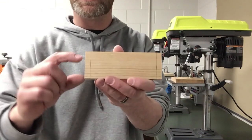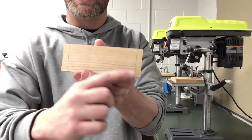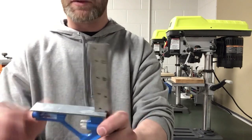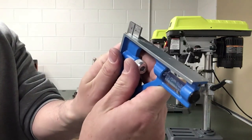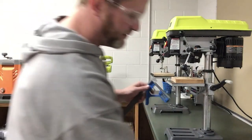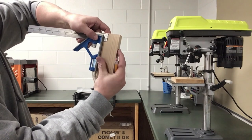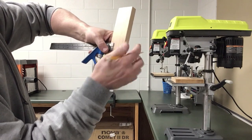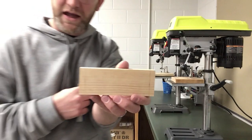Now the next thing I need to do is come down 1/2 of an inch and 1/2 inch to finish making the marks where I need to drill these holes. So now I'm gonna set my combination square to 1/2 inch. So now we're at 4/8 or 8/16. And I'm gonna go this way and make the crosses. I'm gonna repeat that on this board.